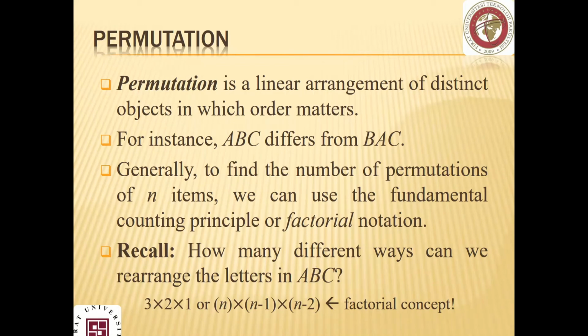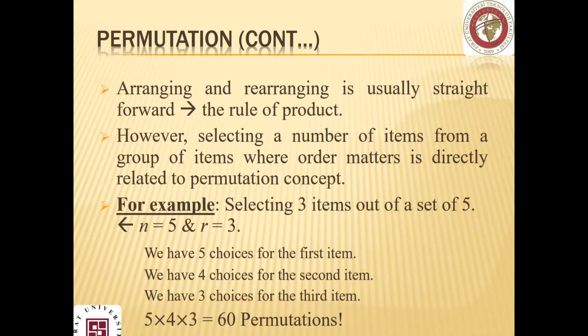But if we say we have selections, then we have R taken of n. Usually questions come from that. So an arrangement like this and straightforward is easy. Usually we don't say that. We say we are selecting 3 items of a set of 5 where the order matters. If the order matters, then we can select in a permutation order. If the order doesn't matter, in that case we have another rule. We call it combination. We will see it after a while.